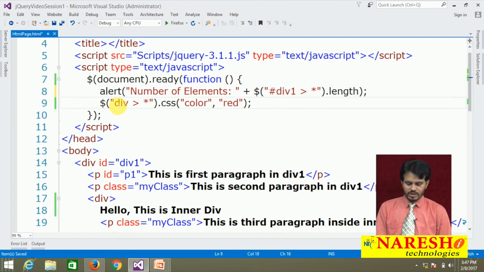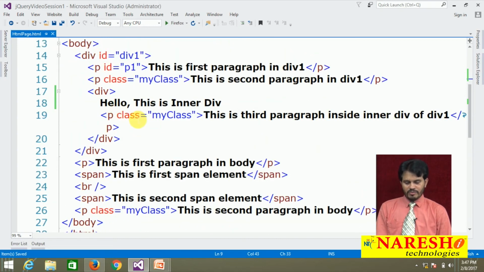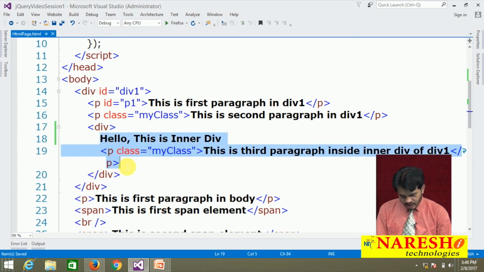See here what I mentioned, just simply #div1, right, save it. Now you observe here our HTML document. Before running the application, let us discuss that. This is a div element with ID div1, fine. In this, this is one child, this is another child, and this is another child. These are not all children of the div with ID div1. These are all children of what?